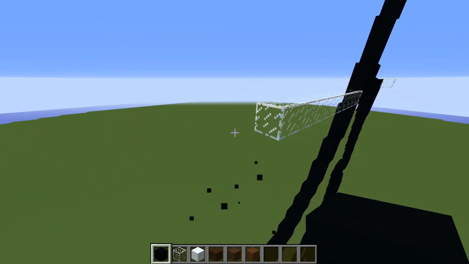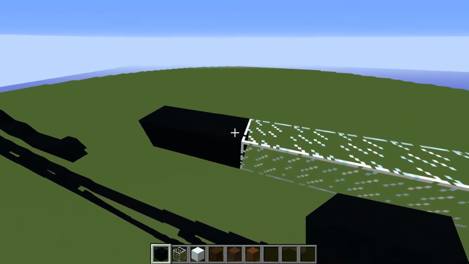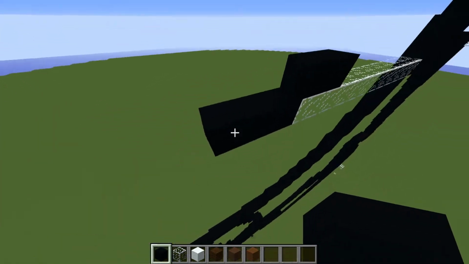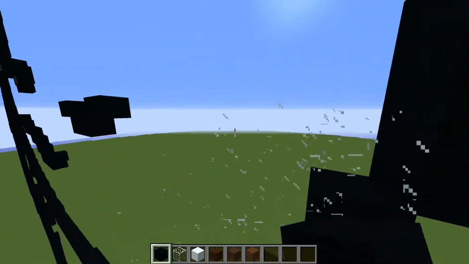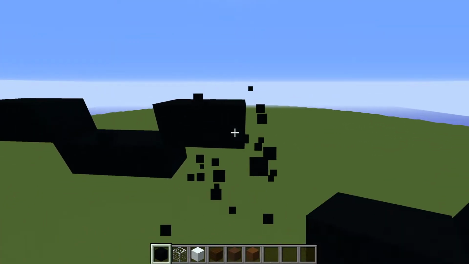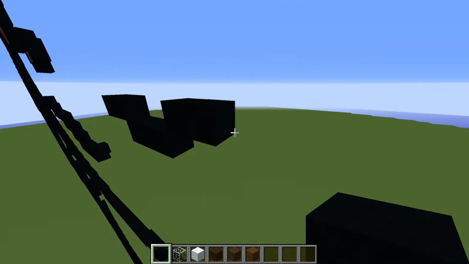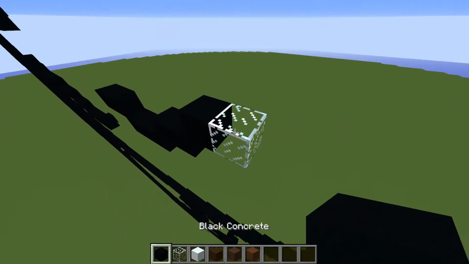On the left side of 11, we're going to be placing 3 blocks to the left. That's 1, 2, 3. And then we're going to be placing 2 blocks on the horizontal on the up level to the left and right side. So that's 1, 2, and 1, 2. Just like that. Alright, head back over. Now we're going to start on the right side. On the right side of these 2 blocks here, we're going to be placing one block going up to the right. That's 1. And then 5 blocks going up to the right. That's 1, 2, 3, 4, 5.